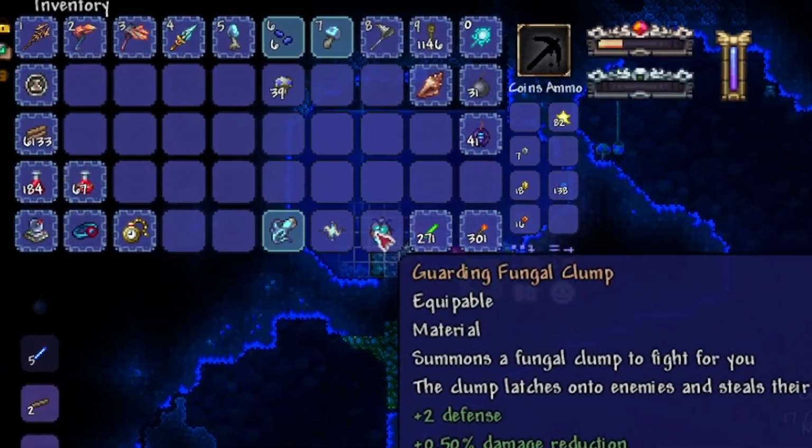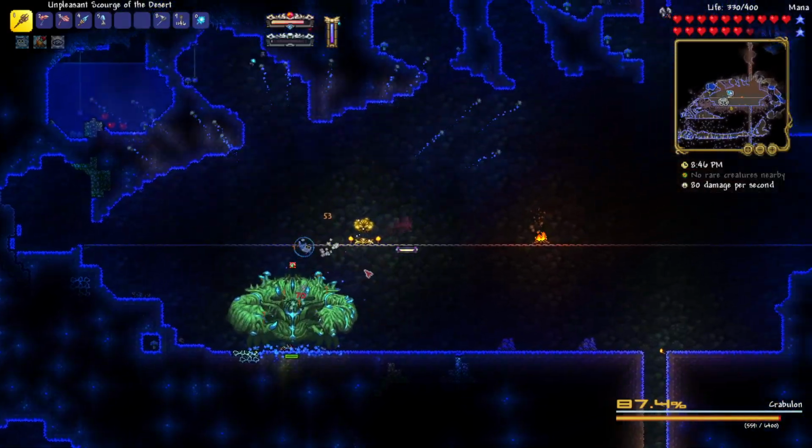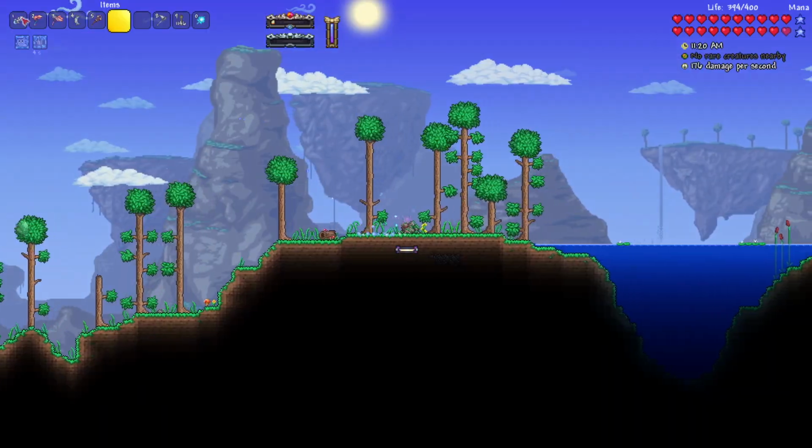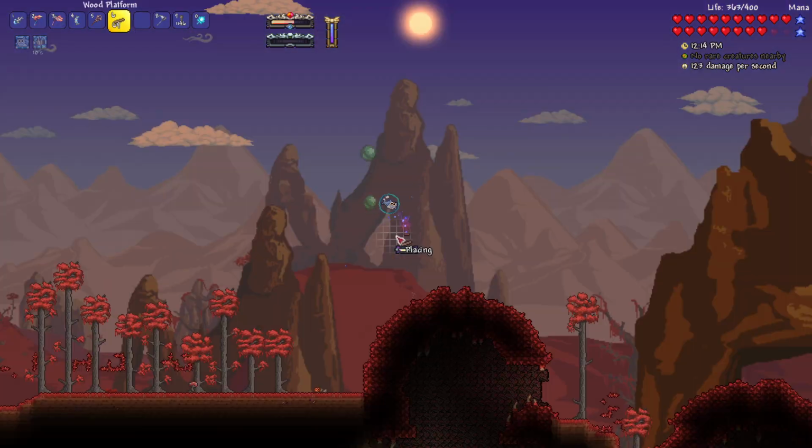And from the first bag I didn't get what I desired, so I proceeded to farm him. And it took me 6 more attempts to get the Mica root. Anyways, after I got it, I went to the Crimson to build an arena here.